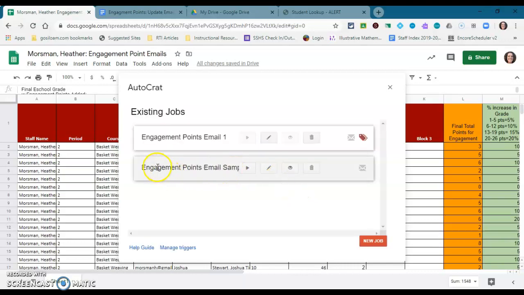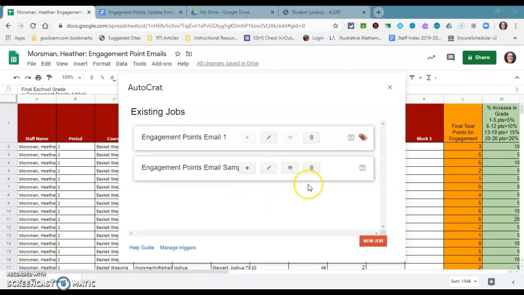All right, so remember, this is the one that we ran. Now when I click play, this is going to take a little while. So I would suggest you click play when you can step away from your computer and let it run for a while, because probably many of you have over 100 emails that are going to be sent, and that's going to take some time. Now at school, it would only take a couple of minutes. So it just depends on your internet speed. Okay, so click play whenever you're ready to let it run.